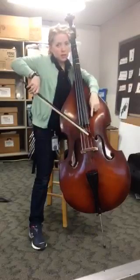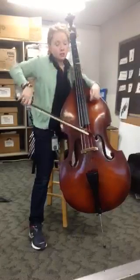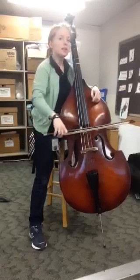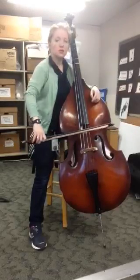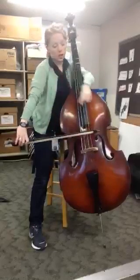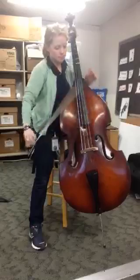Oh, I'm at the tip. Let me check if my arm is straight. Oh, it is not. So I'm going to straighten it and then continue. You're going to get the best sound with a straight bow. And a straight bow happens when your arm is straight at the tip.